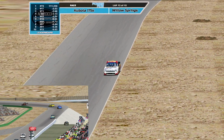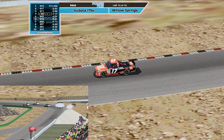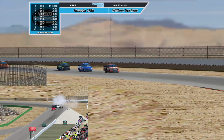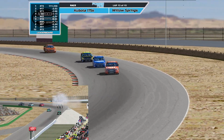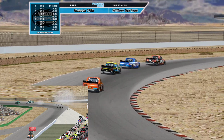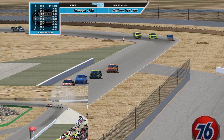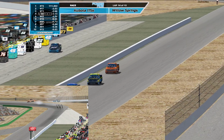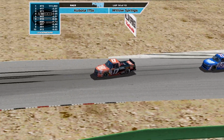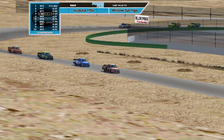So Carson Miller is absolutely flying here in the number 75. Logan Williams in 2nd. Don't think he's going to get his first truck win, but he's going to go 8 for 11 with the top 10 streak. And he's going to have the most top 10s out of anyone leaving today. Alexander Rowe in 3rd. Hernandez in 4th. Emily Watson rounds out the top 5. And 2 laps to go here in a chaotic Willow Springs race for race number... Oh my goodness, we've got skid marks in turn number 1 for race number 11 on the season.